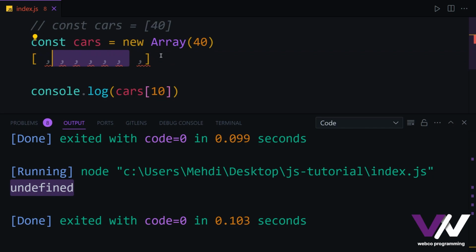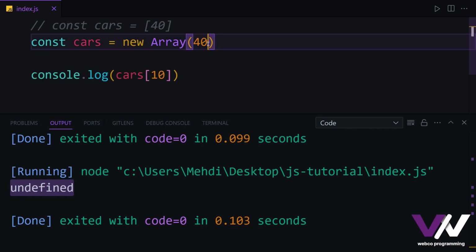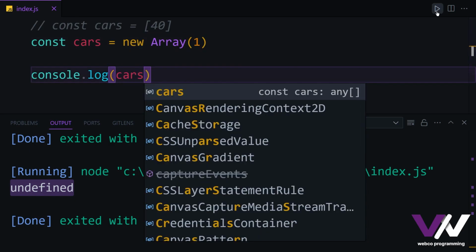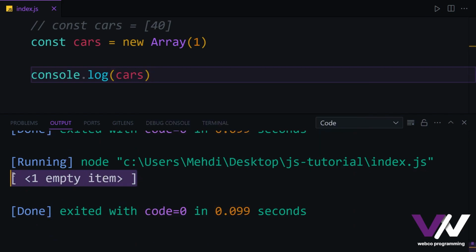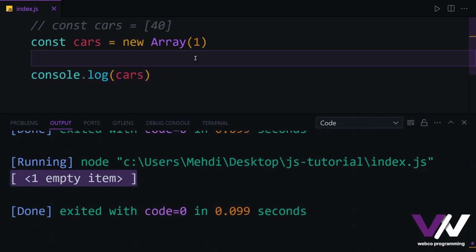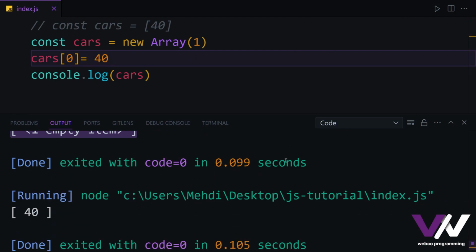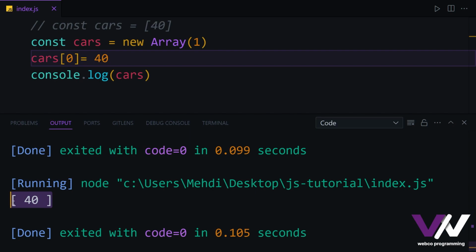So these are empty and not defined. And if we want to have only one item, we should put one right here. And if I print my cars again, you can see we got one empty item here. And if I want to give the value, this is the way that we use these square brackets, then the 0 index, and here we give the value of, let's say, 40. And now if we run, you can see we got only one item inside of our array, which is number 40.